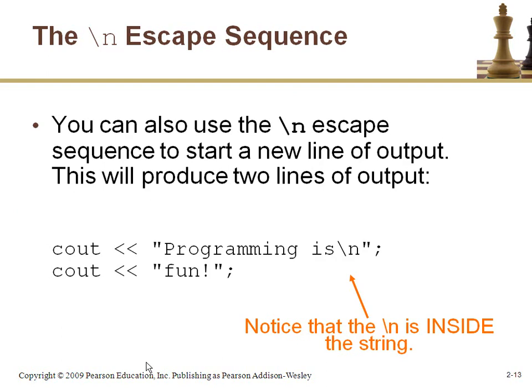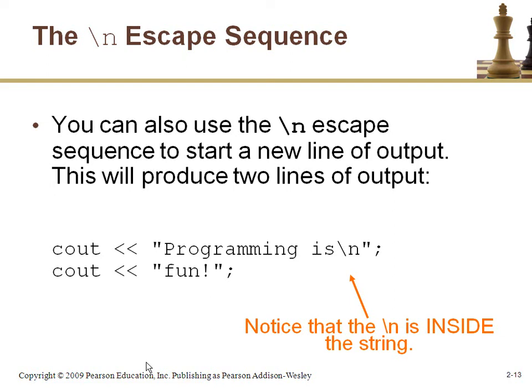There's another character that you can use for skipping to the next line, and that's \n. It's got to be 2 characters with no space between them. You can use \n to start a new line feed in the output. Again, in this example, you would have 2 separate lines as the output.